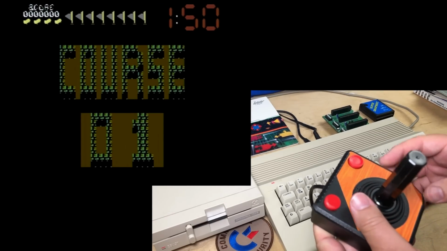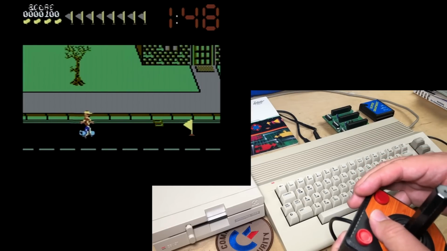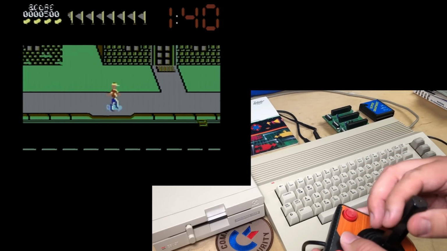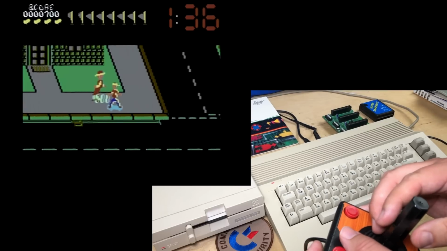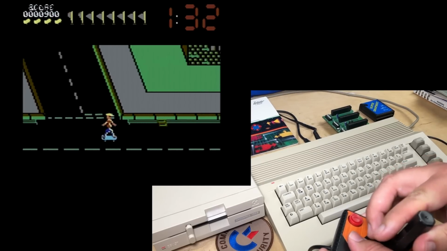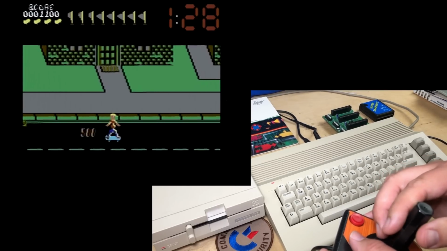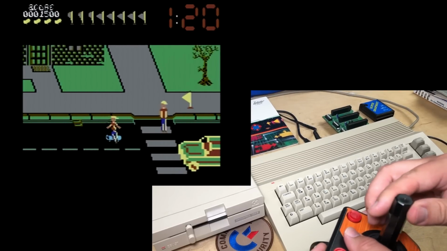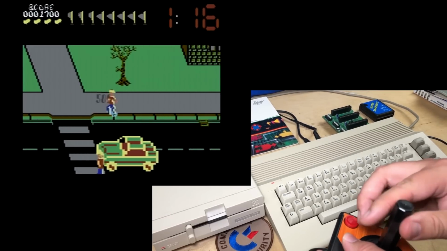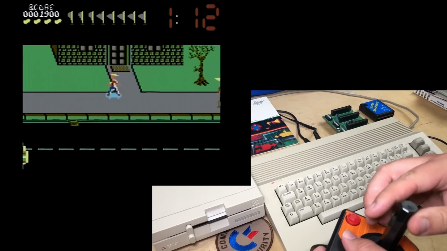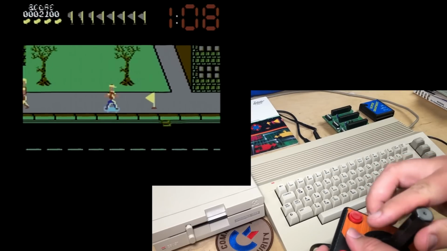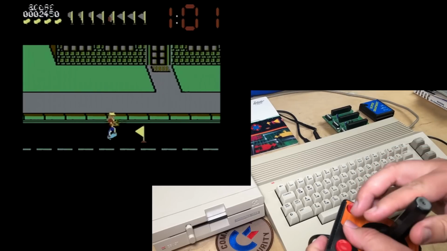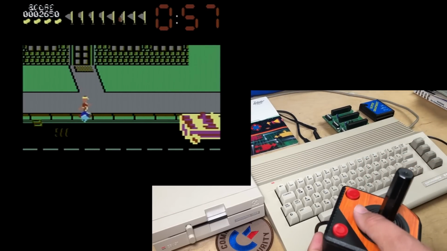I used to love this game. Got weird controls. Gotta get all these flags. Oh, brakes on. Okay, rotate left and right, and oh.